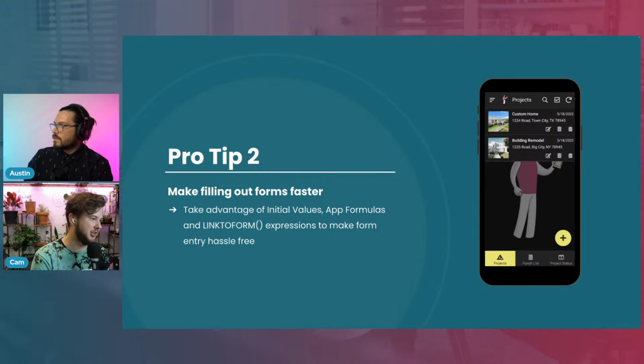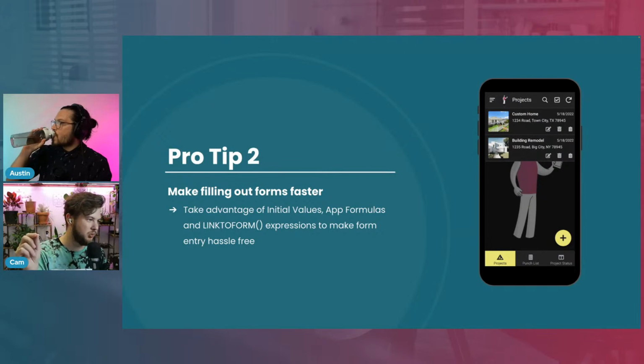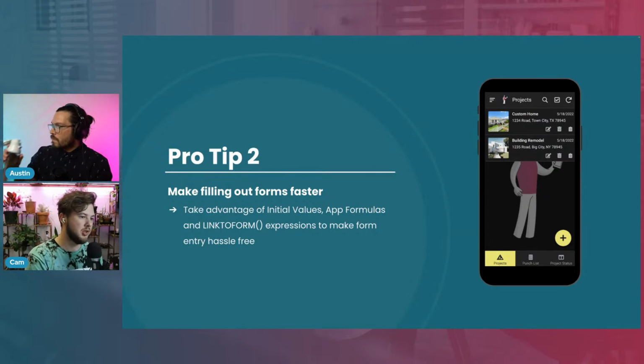But you don't have to stop there. You can make it where things are easier to fill out. So you can take the sum of all the line items. Let's say you're quoting out a project for a remodeling business, and you quote out how much it will take to tear out the drywall, how much it will take to put new drywall up, how much it will take to putty the wall, how much it is to paint. And then you have all these line items that have their own individual values. You can sum those all together.